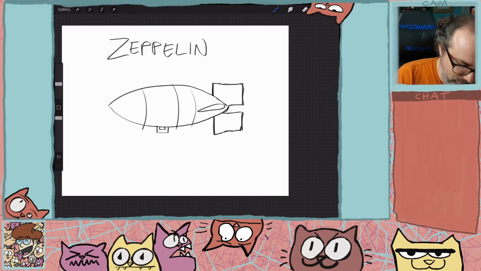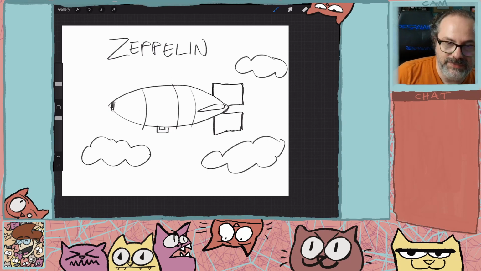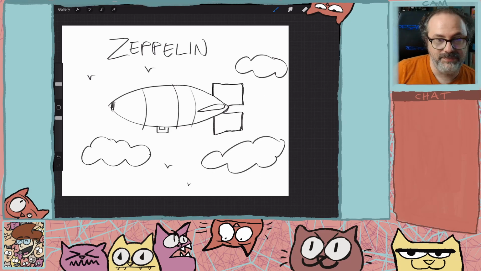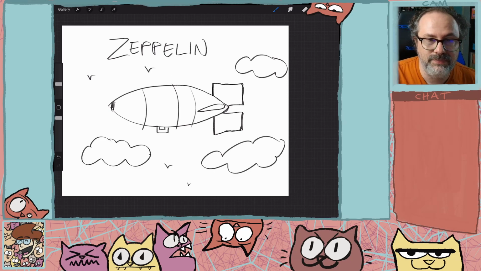And then there's a little gondola down there, right? I don't know. Get some clouds and stuff, because they're in the sky. Some simple little birds flying around. Okay, let's see what we got here. Problem is, I think I'm going to get image search screwed here. We'll see. Maybe not. No, okay. I'm good.